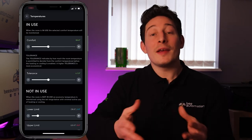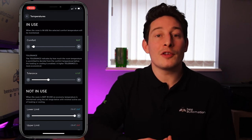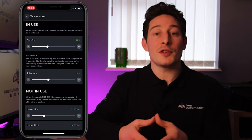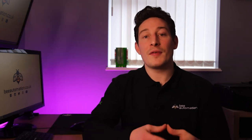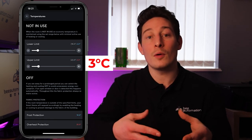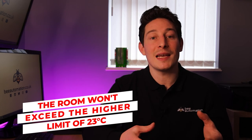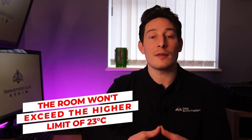18 degrees. These limits are relative to the comfort temperature above, so you won't need to adjust them whenever you adjust your in-use comfort temperature. And again, the same principle applies for the upper limit if we were using ventilation or air conditioning for cooling. The system will automatically prevent the temperature exceeding this upper limit of 23 degrees.